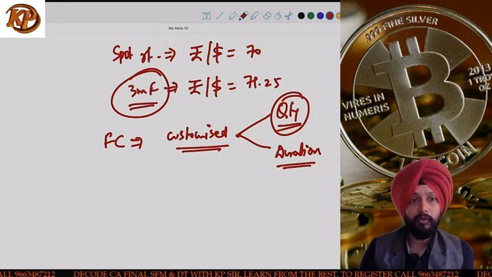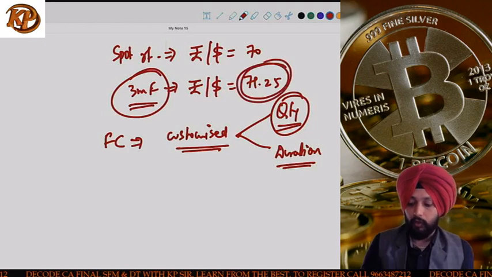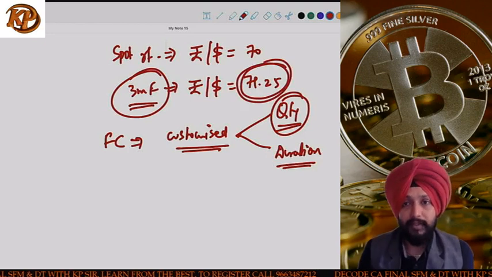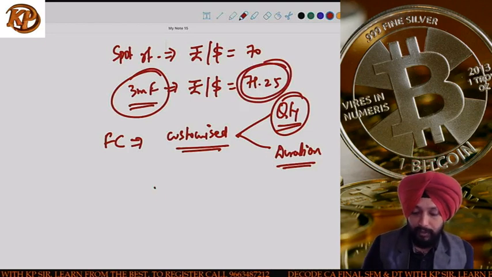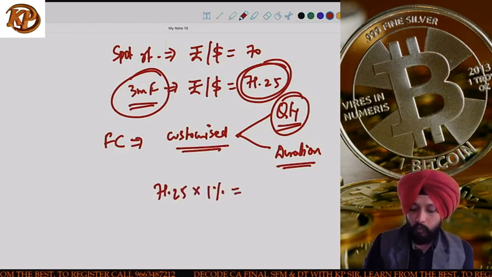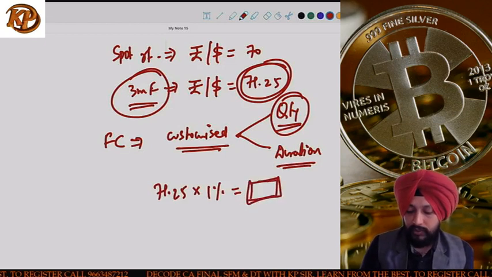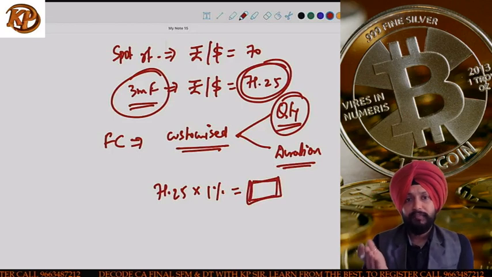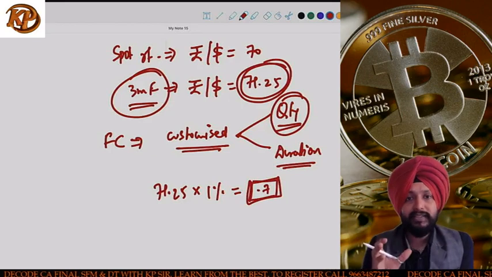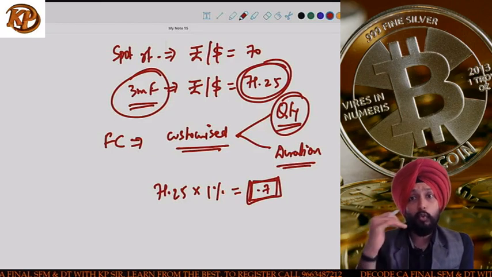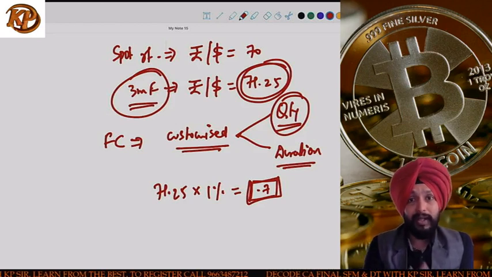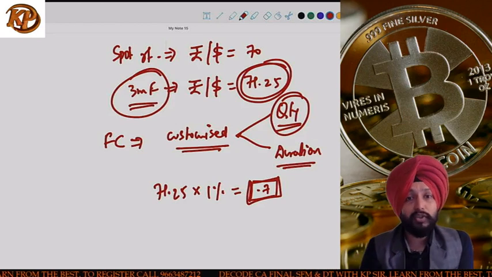Now when you take a forward contract, you remember that I told you that in case of a forward contract, apart from 71.25, you might be required to pay some upfront processing fee. If you are paying some upfront processing fee, then let's say 1% I am paying, so that 1% will be calculated of 71.25. Whatever that amount is, that needs to be paid up front. So let's say that amount is 0.7 in this case, so 0.7 is the upfront processing fee. Obviously this is over and above 71.25, so this 0.7 will be added to 71.25. I hope you remember that this 0.7 is an outflow which will be added to 71.25.